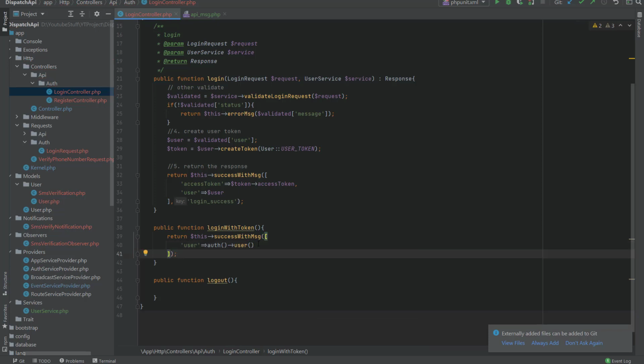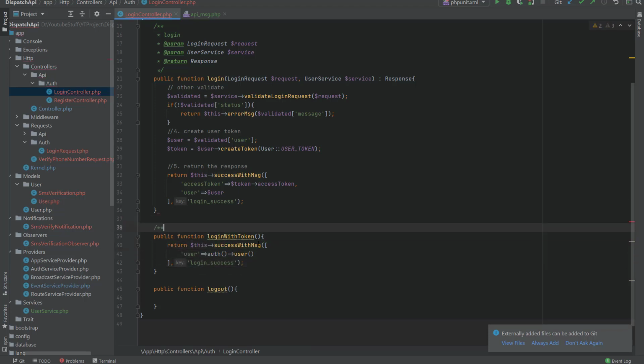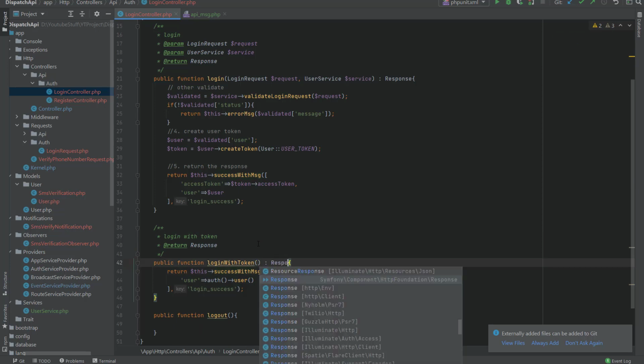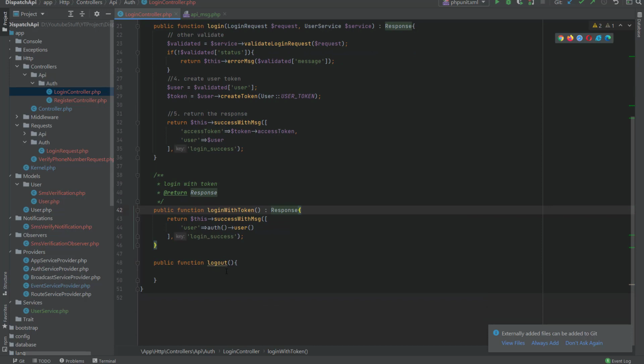It is the same. And this one just pass back login success. Login with token, respond. Okay, another one is logout.